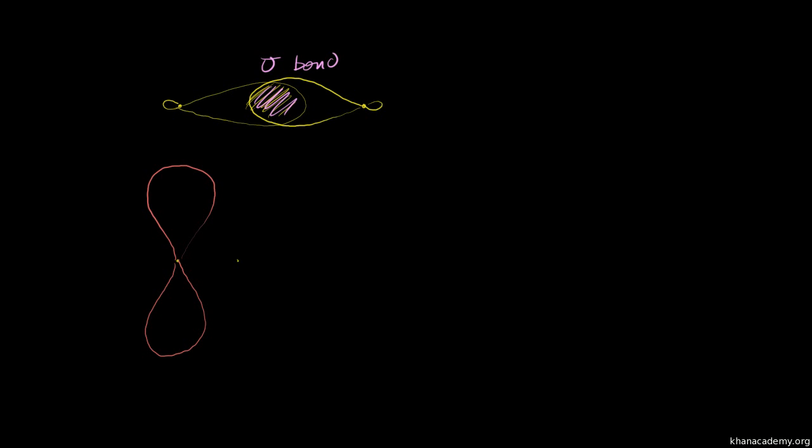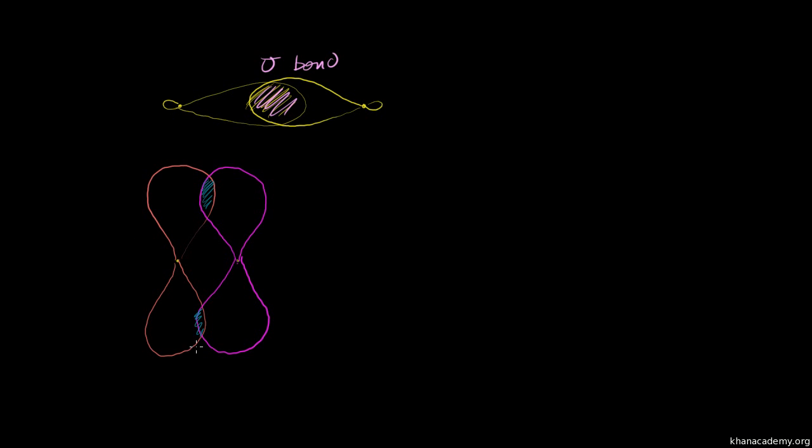And then this guy over here also has a p orbital that is parallel to this p orbital. So it goes like that. Well, let me draw that other one a little bit straighter. I want it to overlap more. So it goes like that. I think you get the idea. So here, our two p orbitals are parallel to each other. You can imagine these are sp3 hybridized orbitals. They're pointing at each other. Here, they're parallel, p orbitals parallel to each other. And you see that they overlap on this top lobe here and this bottom lobe here.